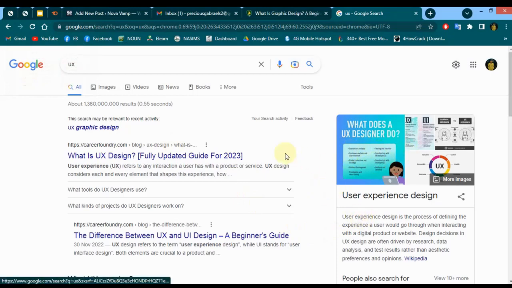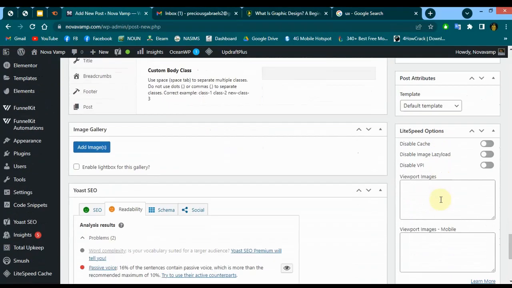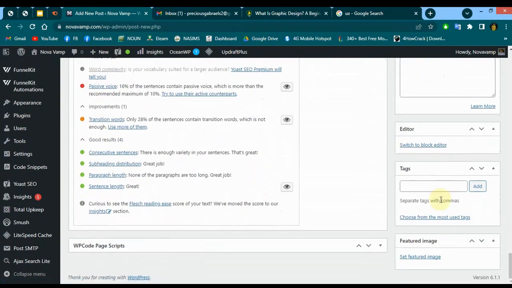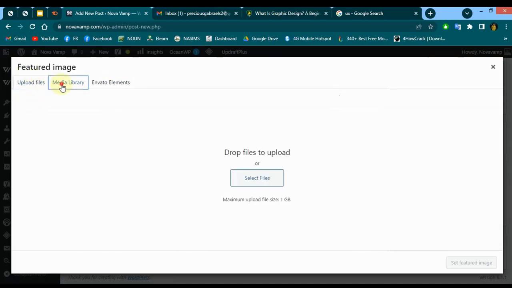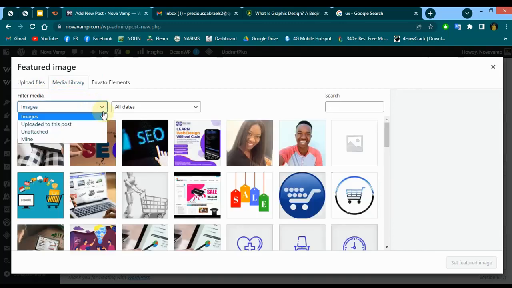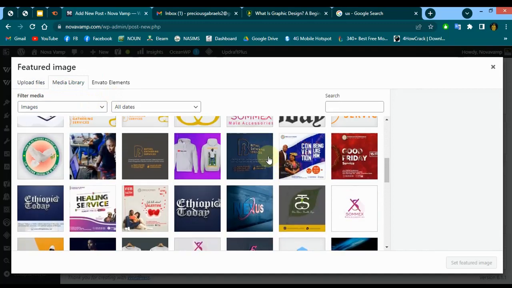If you don't include featured images in your post, it's going to be really weird when your post appears on search engines without images. So I'm going to just add a random featured image. Let's add something related to graphics design.